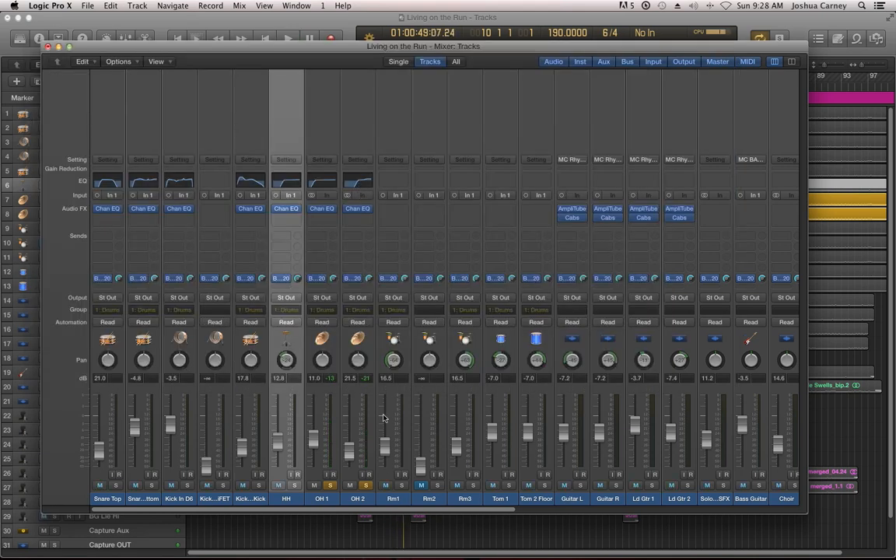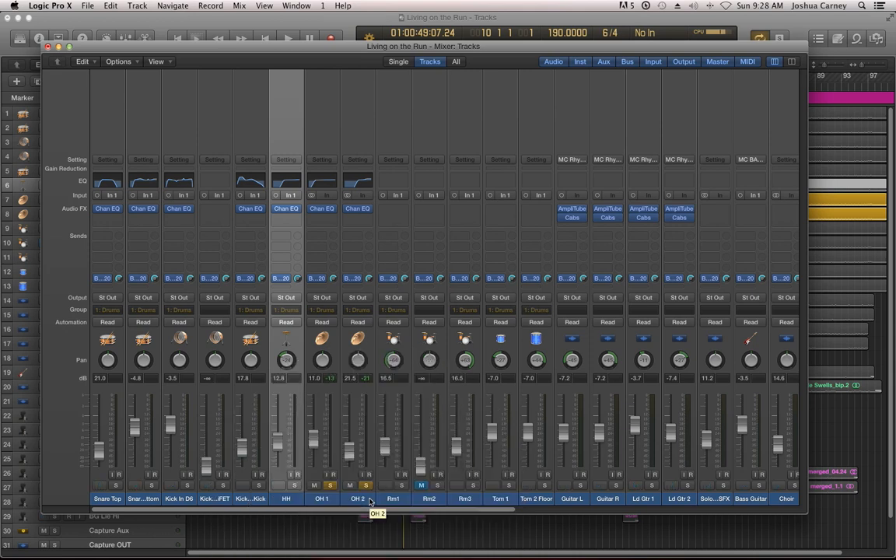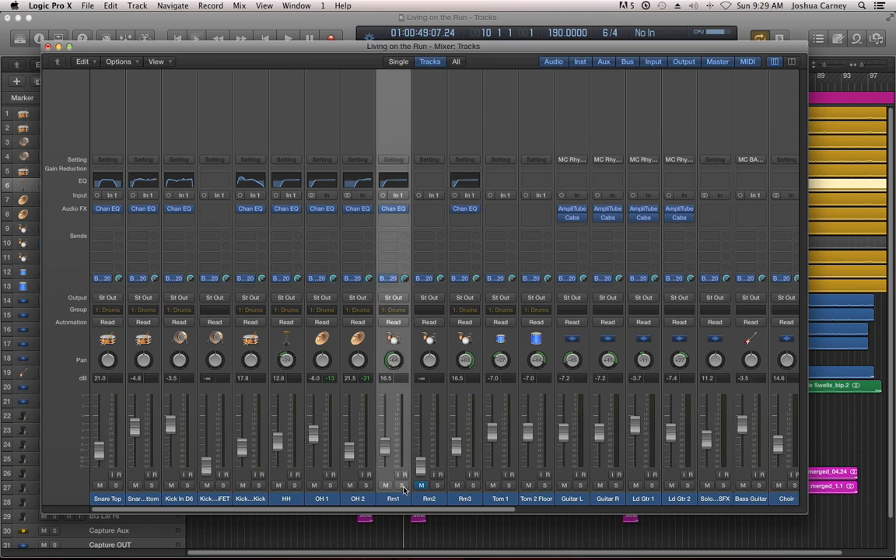I did cut out a bit more on the overhead too, because that overhead is a pair of small diaphragm AKG C451B microphones, so I'm just cutting the low end out of those. But the main spaced overhead I'm actually going to pull the volume up on — those are a couple of large diaphragm Mojave mics, so they're picking up the full frequency range. With the room mics, I'm going to do the same thing as I did for the overheads — just duplicate that over there. You'd be surprised how much tone room mics can add to your drum mix.